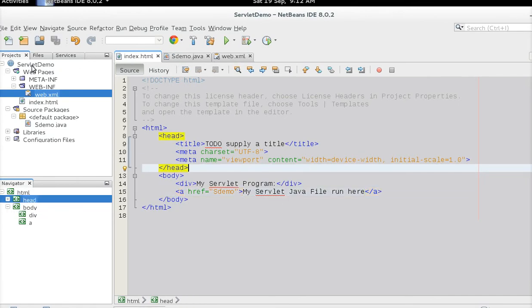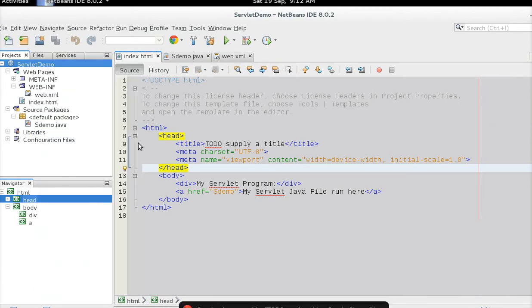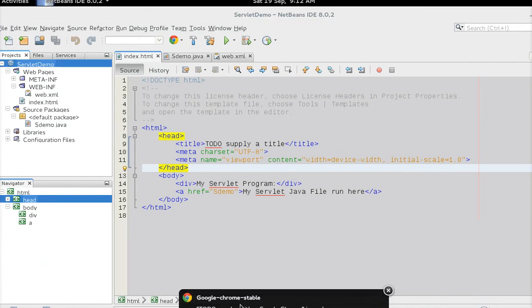So click on the servlet demo and right click, run the program. Okay, here the Apache Tomcat server is running and my servlet program is here. Just click and you can run your servlet.java file here. Okay, it shows the path, which is your project name. Thank you for watching.